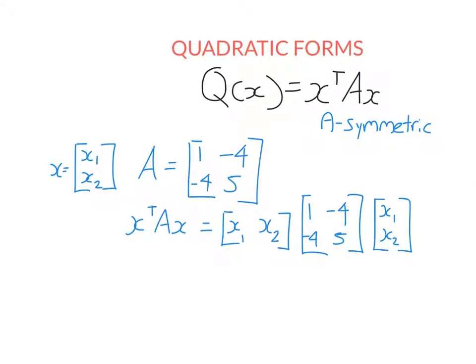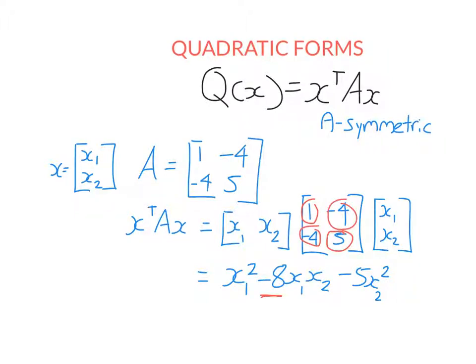Now, it turns out if we go ahead and do the calculations, we end up with this quadratic form, x1 squared minus 8x1x2 minus 5x2 squared. So this is a quadratic in two variables, x1 and x2. Note the link between the entries in the matrix and the quadratic form. This turned out to be the coefficient of x1, this is the coefficient of x2, and the coefficient of the cross term, x1 times x2, is halved here and here, half of -8.